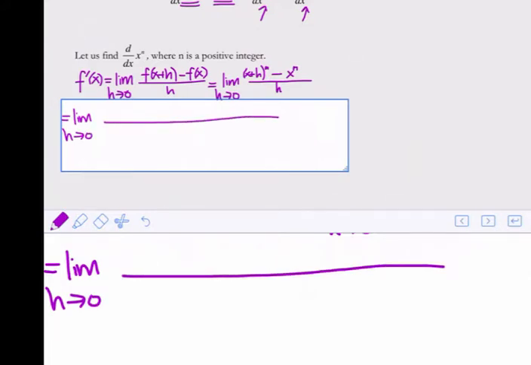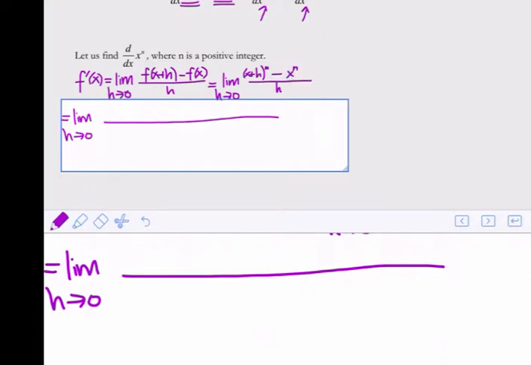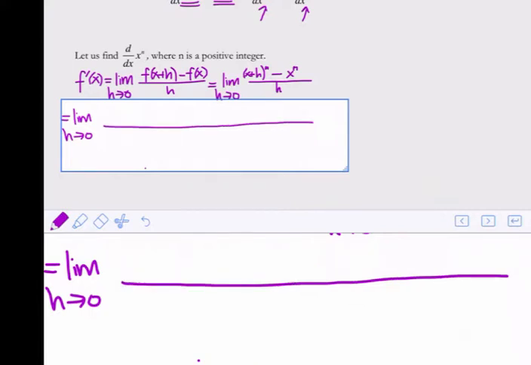So you recall, of course, that if you're multiplying out x plus h to the n, you're going to get a bunch of terms. The first term is going to have an x to the n. The next one will have an x to the n minus 1, and they will have decreasing powers of x. At the same time, the powers of h will increase. So your first term has an h to the 0, then an h to the 1, and an h to the 2. So let's put some of that in. Then, of course, there are coefficients. I'll leave a space for the coefficient.